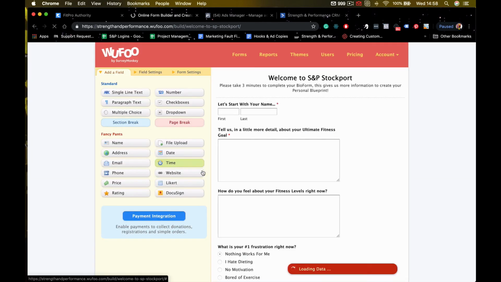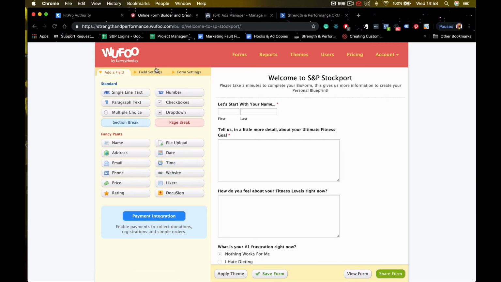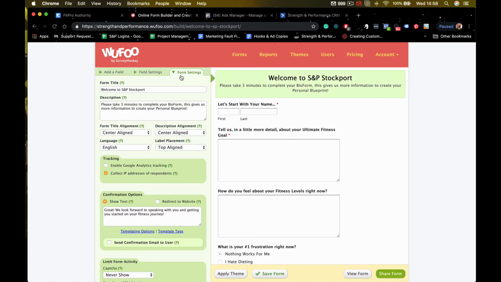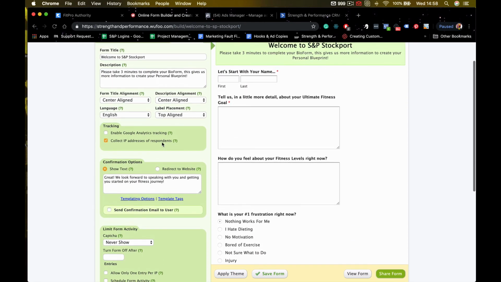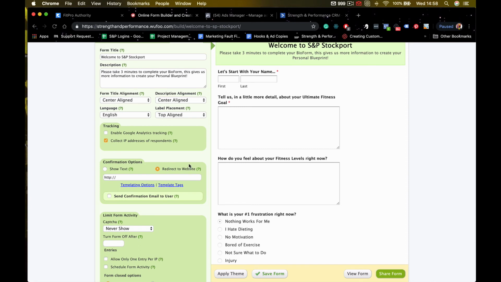Okay, so I'm going to hit continue editing for now, because we're going to go into this left-hand sidebar again and go to form settings, and there's an important field in here that we'll need to bear in mind for later, and that's going to be redirect to website, which is what we can use within the funnels to connect your application page to your booking page, so that once somebody's filled out the application, as opposed to getting a short thank you message, they're going to get sent to the next step in the funnel, which is going to be your booking page.